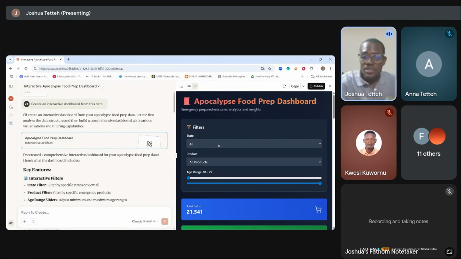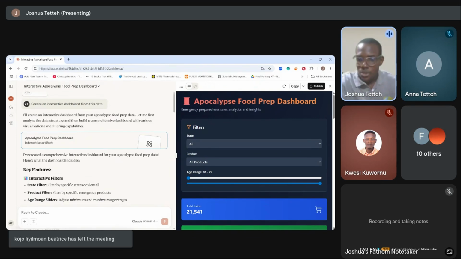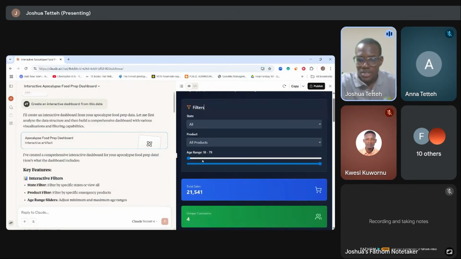So we said we want an interactive dashboard and then it gave us something based on the criteria. This is US data, so that's why we are seeing all these things here. We are seeing states: New York, Phoenix, Florida, Texas. I'm not sure what MC means. And then we have a range.